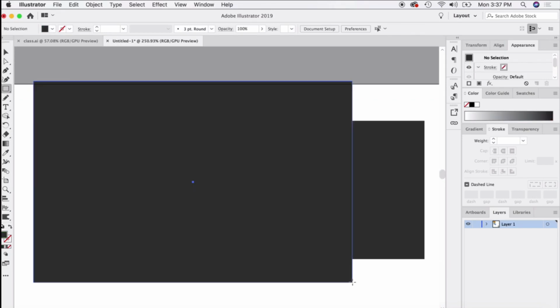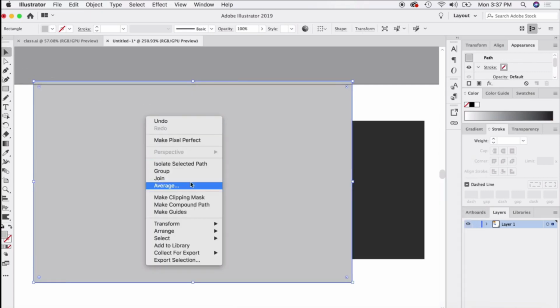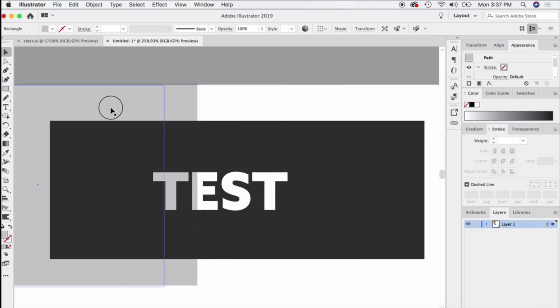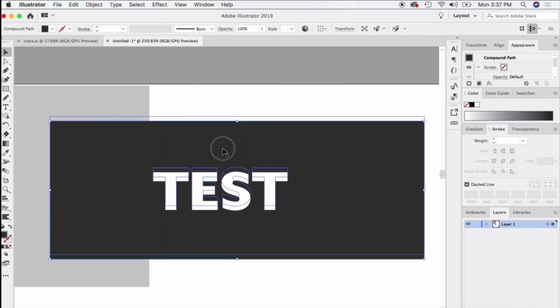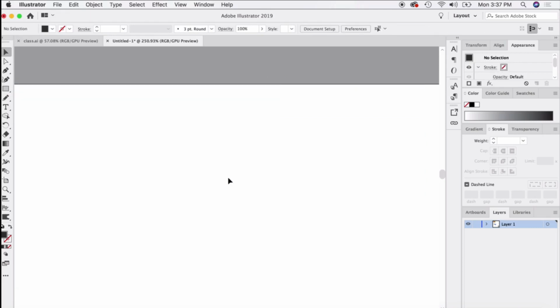So let's go ahead and show you an example of what this is doing. Now it's transparent underneath. And so I can arrange, send that to back, so you can see how I was able to punch that out a little bit with the type. So you can see how handy all these different tools are put together.